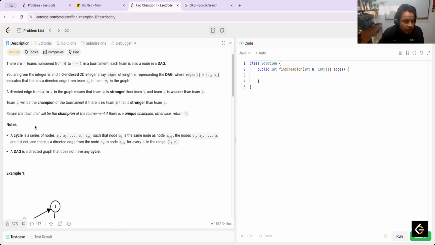And we have these notes. A cycle is a series of nodes A1, A2, and so on, until An, such that the node A1 is the same node as the last one, yeah, basically a cycle. The nodes are distinct.